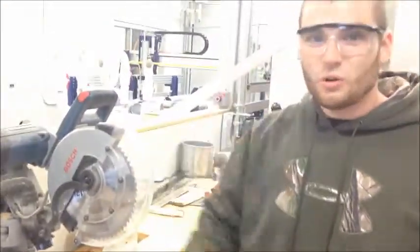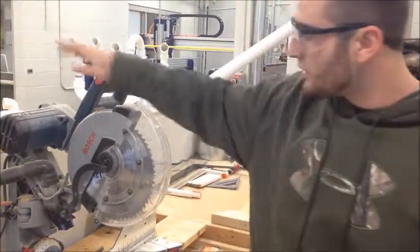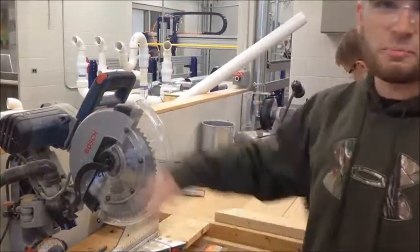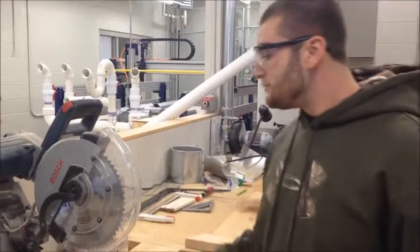Second step, you want to make sure you have eye protection on, of course, because even though it's going to kick the sawdust back, you still want to make sure, because that stuff can fly up and get in your eyes.